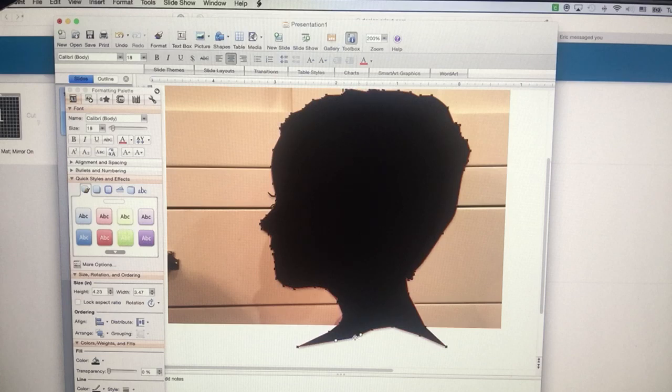So, as I've done before, I'm going to curve all this. That was already curved. Okay, I think I have too many dots right here.